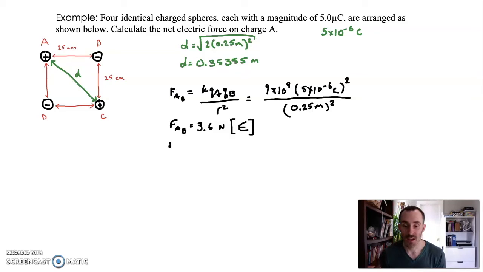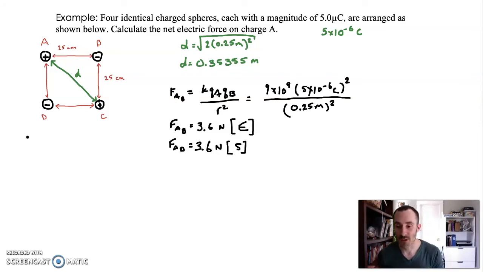Okay, now figuring out the force on A because of D is quicker because we're using all the same numbers. It's the same distance, they're the same charges, so all of it is the same. Let's not redo that. It's 3.6 newtons. It's just that the direction is going to be different. In this case, A is attracted to D, which means it's being pulled south. So our second force that A is experiencing is 3.6 newtons toward the south.